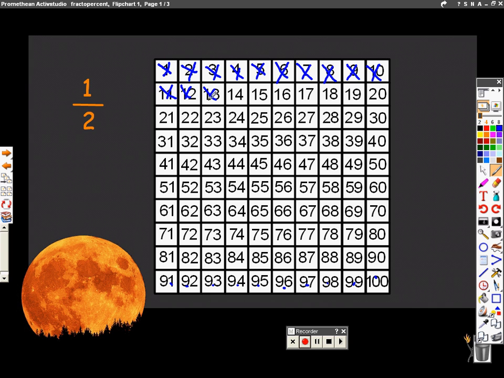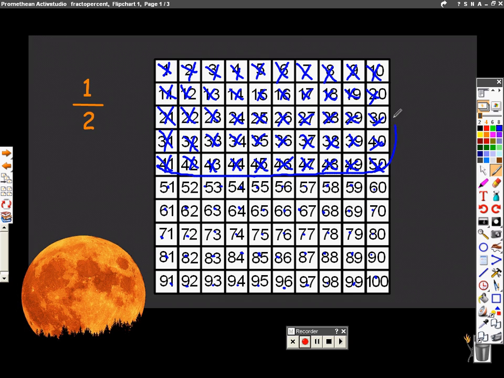Okay, so now I'm going to take this whole row, because I know that there's a row down here that evens it out. Okay, so I want 1 out of every 2. So if I take this row, then I'm going to leave this row alone. If I take this row, then I'm going to leave this row alone. Now I'm going to take this row and I'm going to leave this row alone.